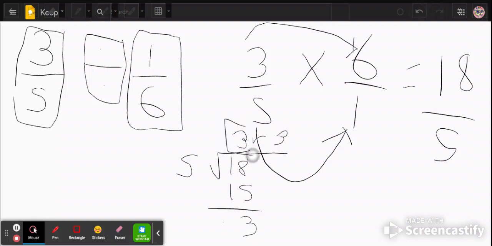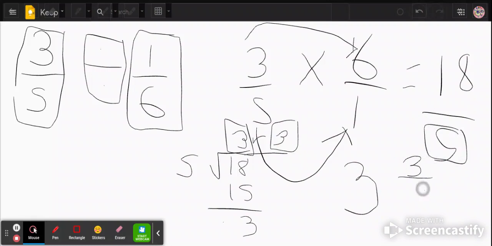So the 3 here would be our whole number, because it's the amount of groups of 5 we can get out of 18, right? Whole groups of 5. And the remainder of 3 would be in our numerator. And we'll just simply retain the denominator of 5, all right? So 3 and 3/5 is another way to rewrite 18 over 5 as a mixed fraction.